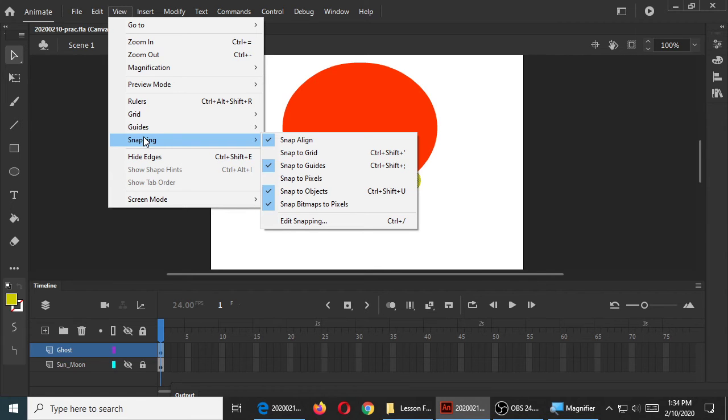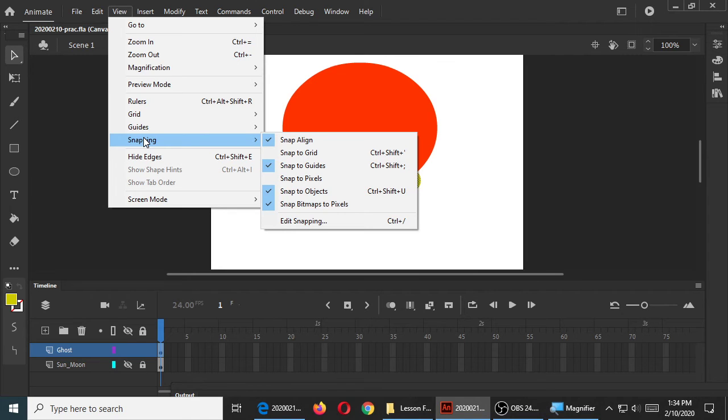So probably for the moment I would turn off snap align and snap object. Do I want this thing to snap into this object? And alignment is that it kind of knows there's a vertical and horizontal in that object. Let's snap it so that it aligns there. We have a lot of great alignment tools that will help us.